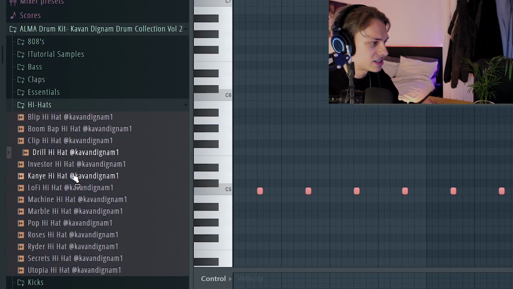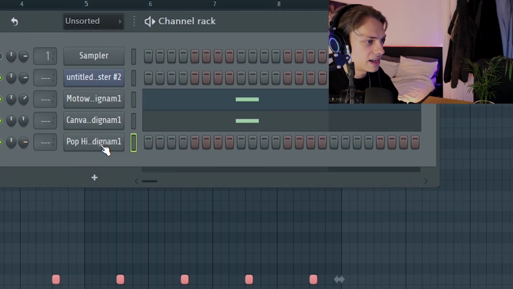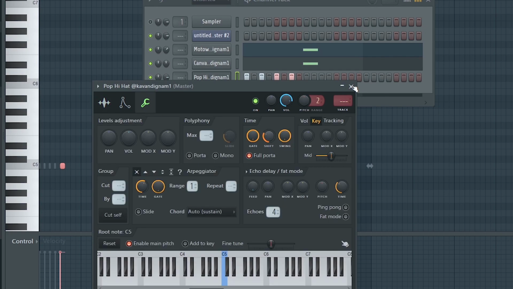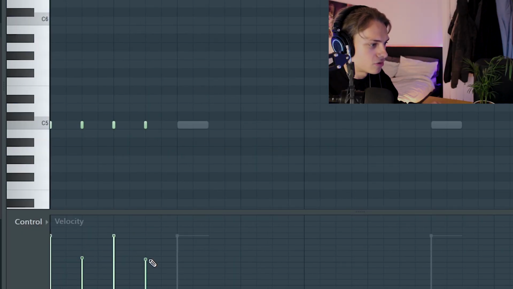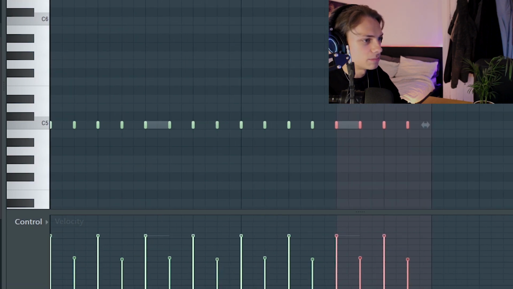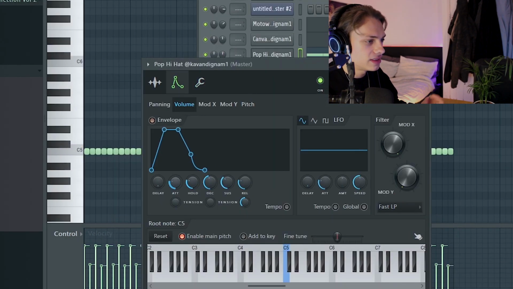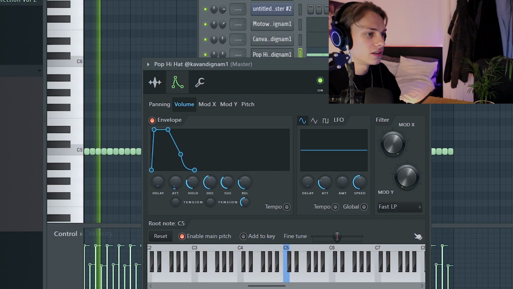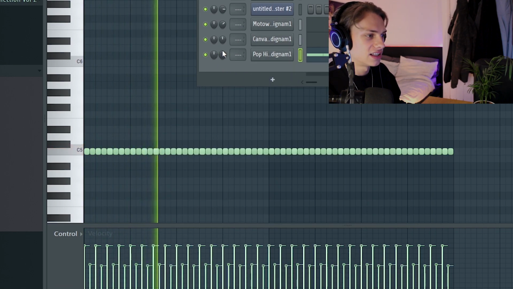I'm going to get a little two-step in here for now. I'm going to use the pop hi-hat and just two-step it like this. Come in here, turn up the shift, dip some velocities just to give it some more rhythm and bounce, and then paste it over. Something you can do with the hi-hats is up the attack and all just to make it like gliding, more like a shaker. Which I kind of like for this one.